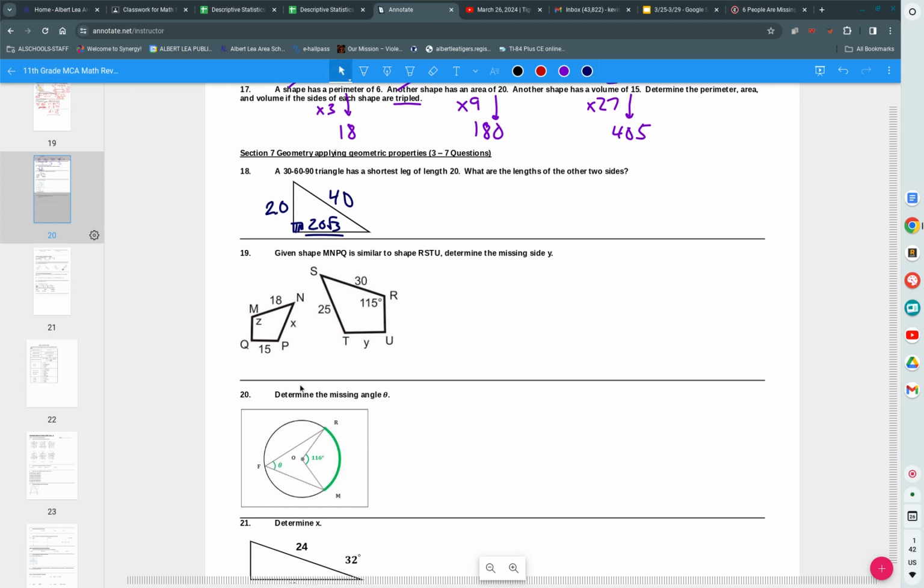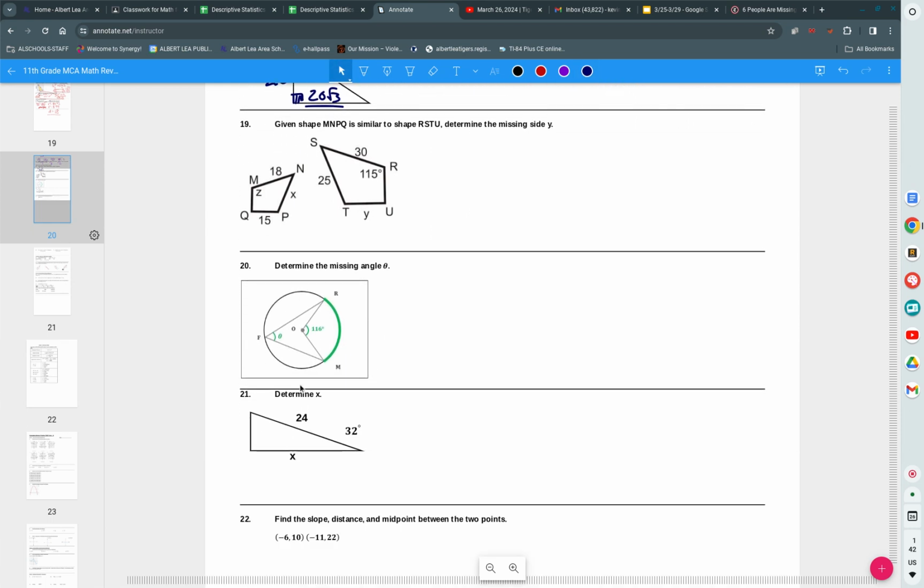These two shapes, they are similar. What is true if shapes are similar? What's true about their sides? They are proportional. Yeah, they're proportional. So that means if you take this side over this side, say 18 over 30, that's going to be equal to, and let's find side Y. What corresponds with side Y is 15. So we'll say 15 over Y, and then you can go to work from there. So 30 times 15 divided by 18, I think you get Y is equal to 25.